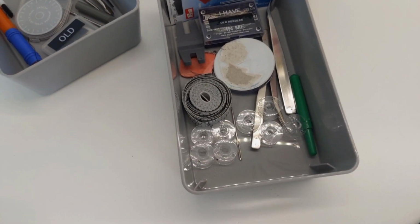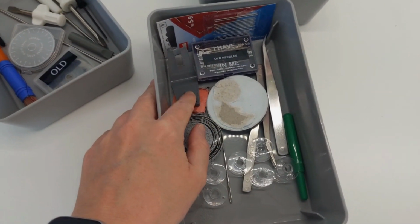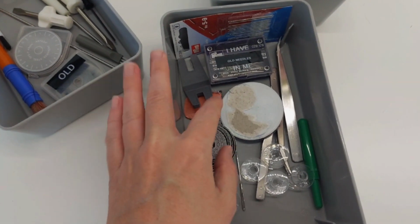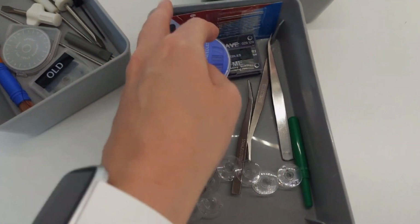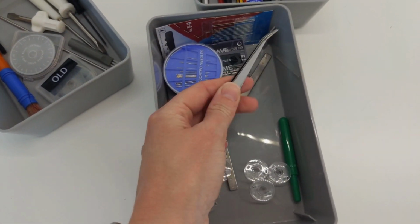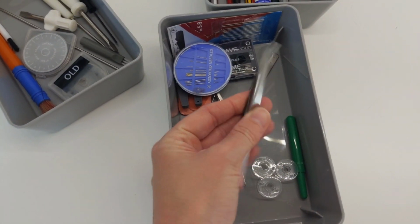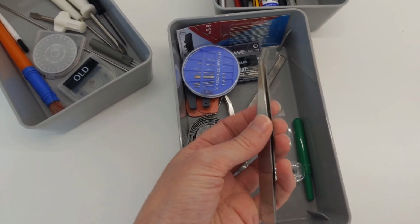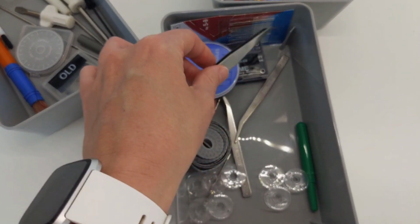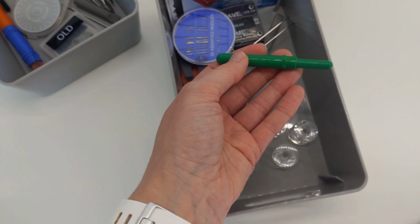And in this one I have things that I couldn't live without, so obviously tape measure. This is a fabulous little gadget called a hump jumper. Old needles, again, like I said, I don't like to throw them away until I've got a little box that's full. Hand sewing needles, and something that probably gets used more than anything else is angled tweezers. Just so useful for threading overlockers, threading your cover stitch machine, also pulling threads out of the way. Yeah, useful for a million little jobs. And spare bobbins, and obviously where would we be without the good old seam ripper.